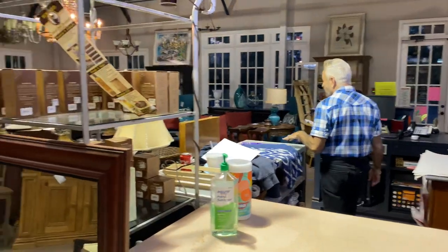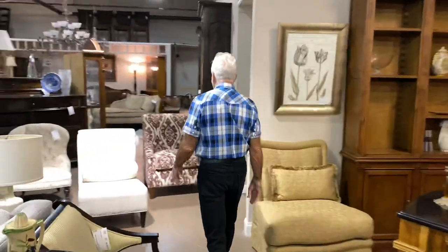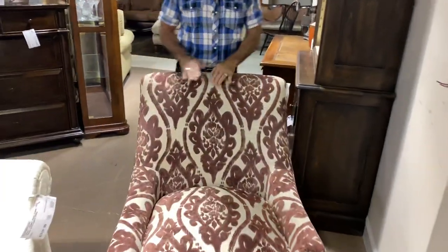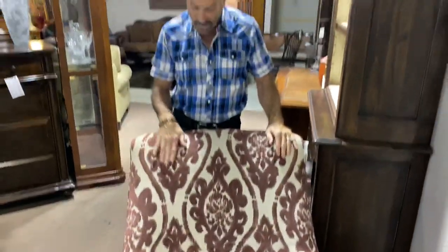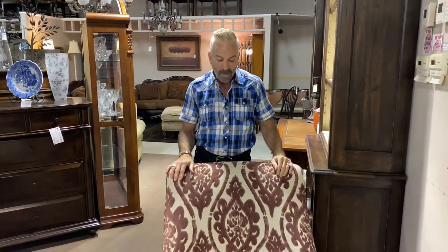Now I'm going to show you some occasional chairs here in the Alpharetta store. If you're looking for a one-of-a-kind chair, we've got lots of those. If you're looking for a very well-made chair, this Kincaid chair is a very high-end, very well-made piece. The fabric on it is a marvelous chenille in a plummy brown or mauve tone — a very unique color. If you had all neutrals in your room, this would be that pop of something special. It's down to $479.99.